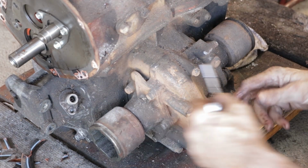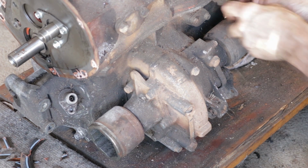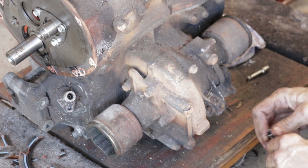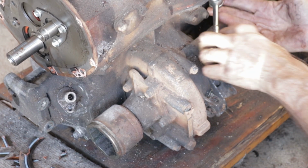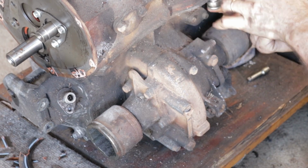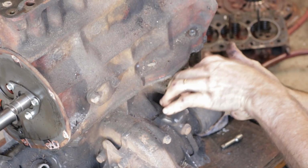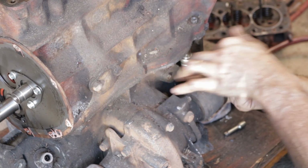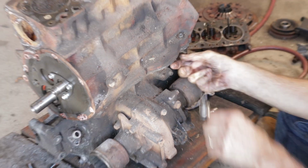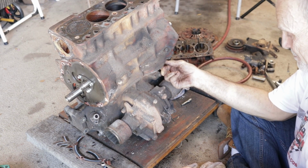Now is the differential something you can salvage? It is, but the problem is the differential on these wears real quick, and I haven't found one yet that came out of a car that I would put in another car. Oh, really? I mean, there's a few, yeah. Gosh, they wear in the middle of the differential where there's some thrust washers, and the thrust washers wear into the body of the differential. When that happens and you go to put new ones in, they're too loose.